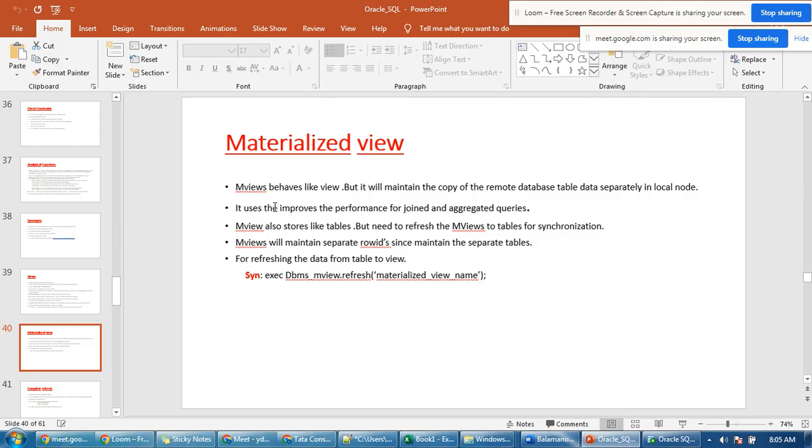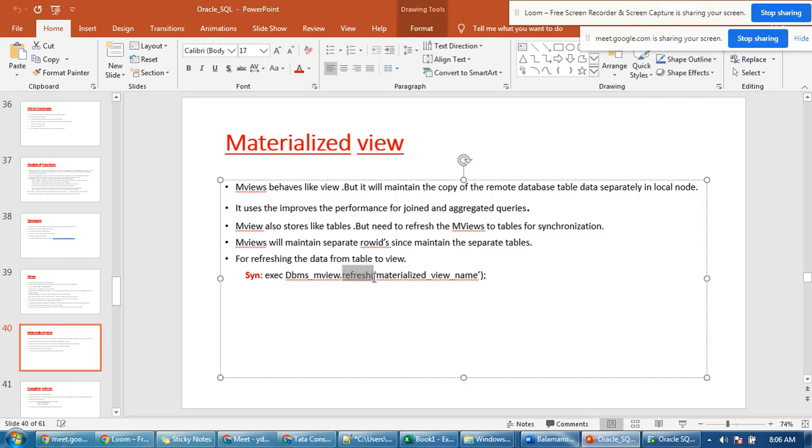But in case of a materialized view, what will happen now? Internally, it will create one table for each and every materialized view, and your changes will be applied only in that particular table. If you want these changes in the permanent table, you have to trigger some refresh command.